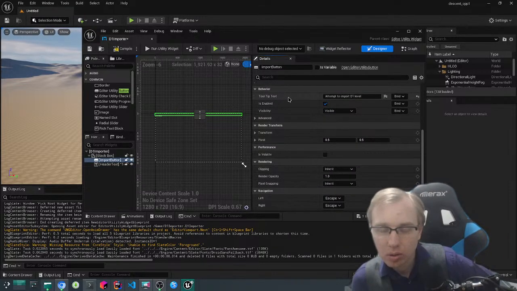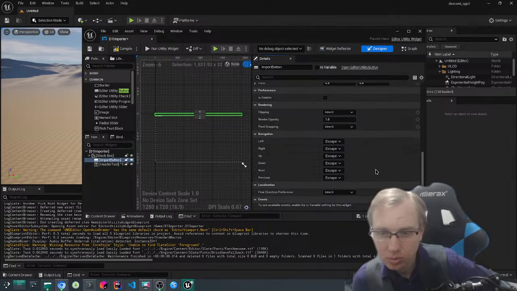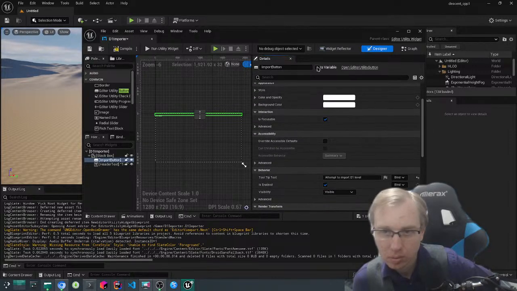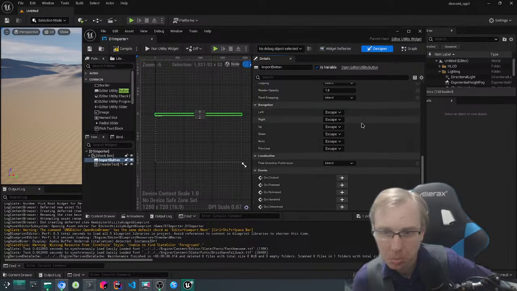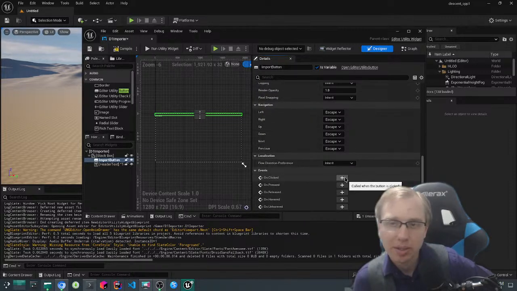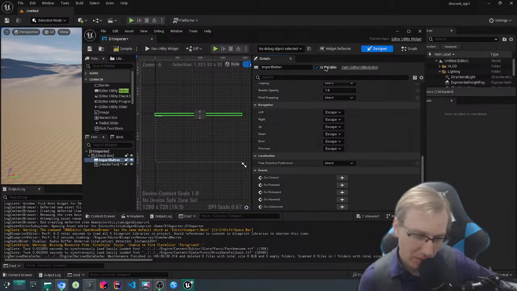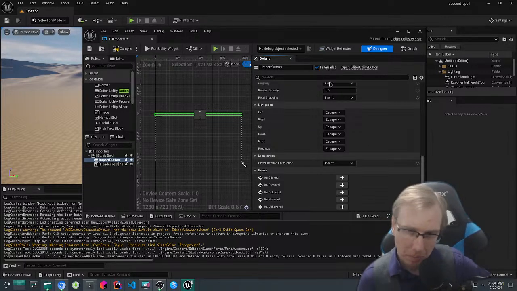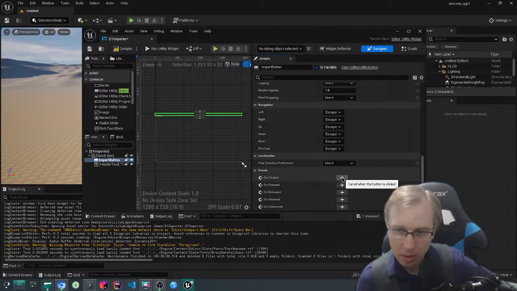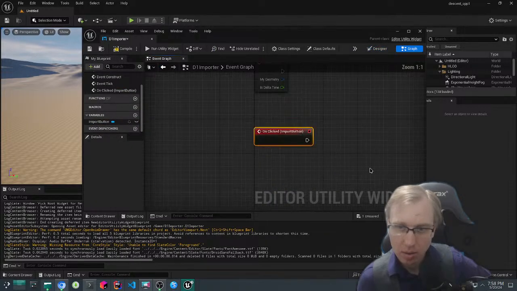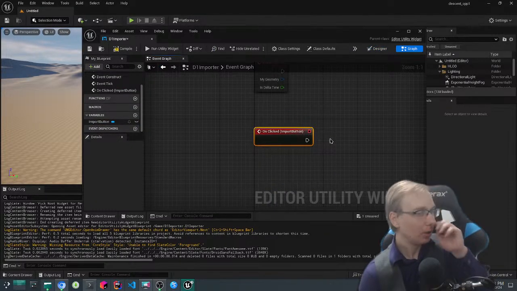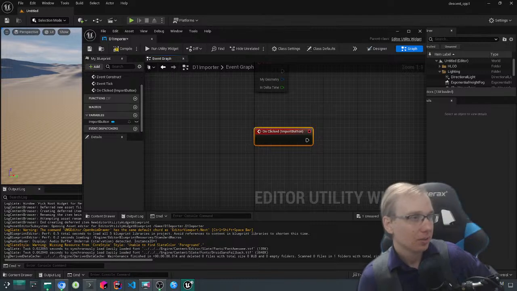So I can bind to tooltip text. Huh, it has to be is variable for on-clicked? I'm confused. What does it have to do with the clicked event? Okay, so we've created an on-click class.